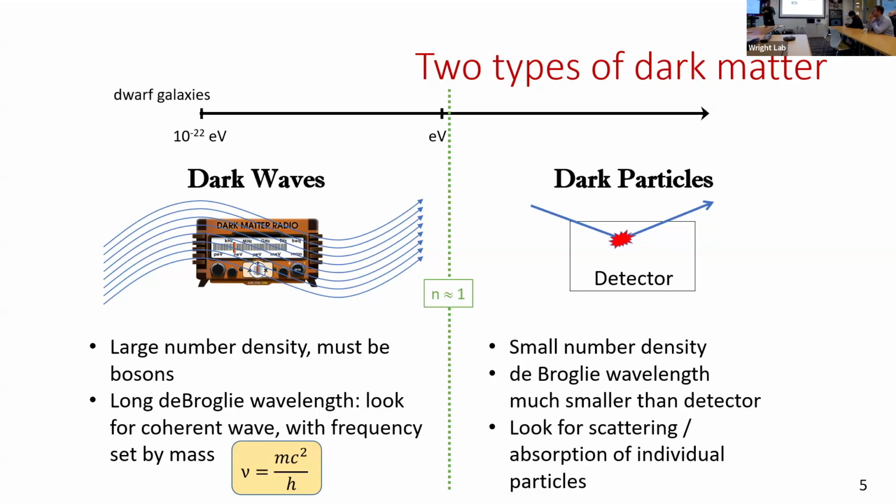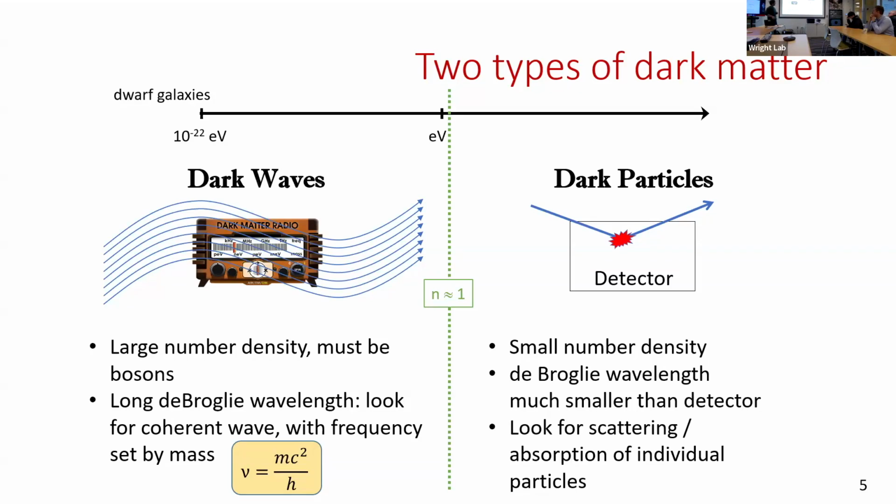And what these two things together mean for detection is that you're looking for individual scattering events. This is often how we think about particle physics experiments. We have a particle coming in and scattering off of some target, whether it be a crystal or some liquid element.